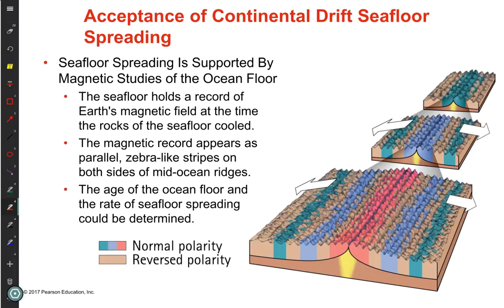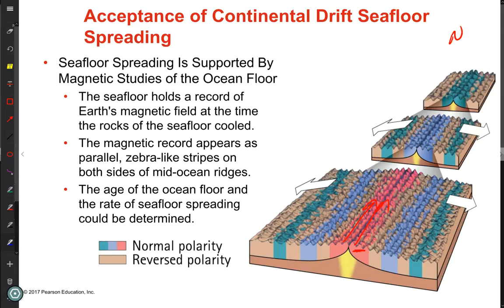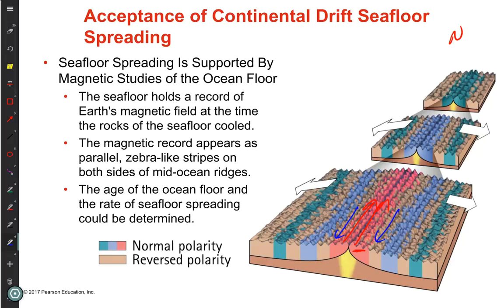So they do that on the ocean floor, and they find that these regions here are normal. That is, if north was in this direction, your compasses would point like this. But in the brown direction, the compasses are pointing the opposite direction. So the magnetic field is reversed back and forth. One thing you notice in these pictures is that it's symmetrical across the rift. It's the same on one side as it is on the other. So you can read from center to the right or center to the left and you get the same pattern.